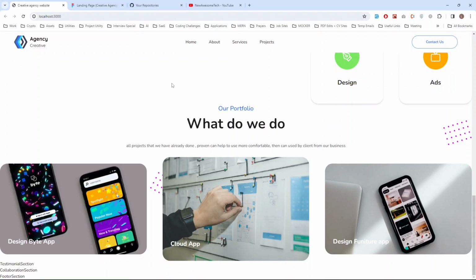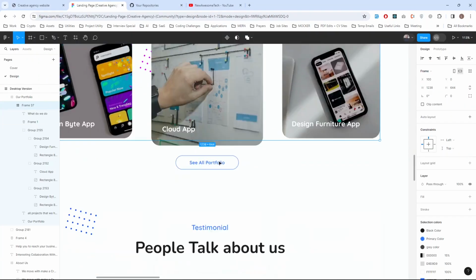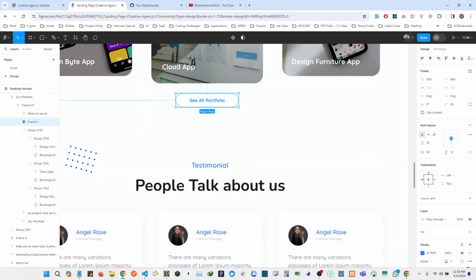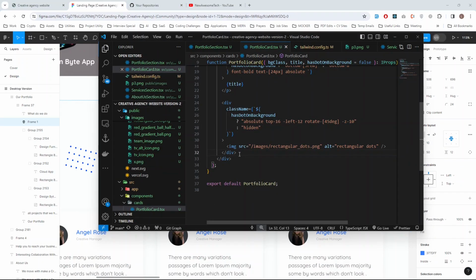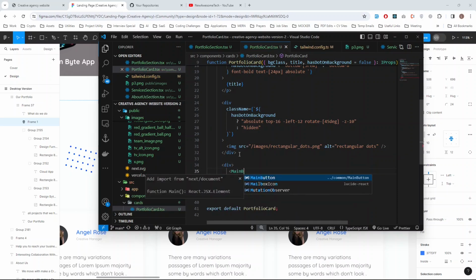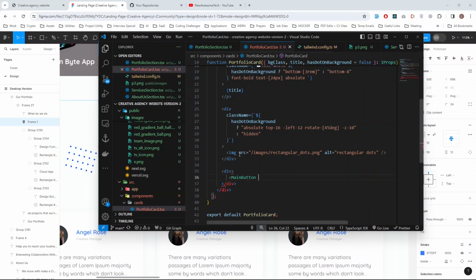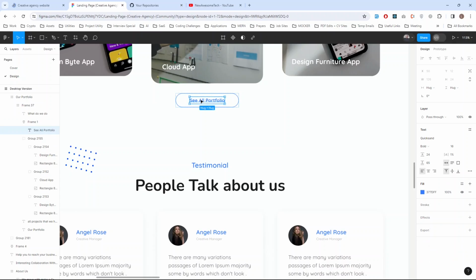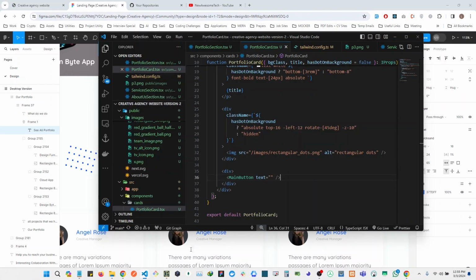All right, so we need a button. Let's create that right away. So main button, it has a text. This text is see your portfolio.